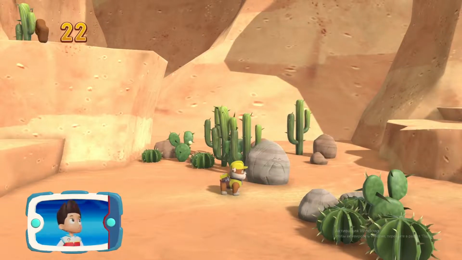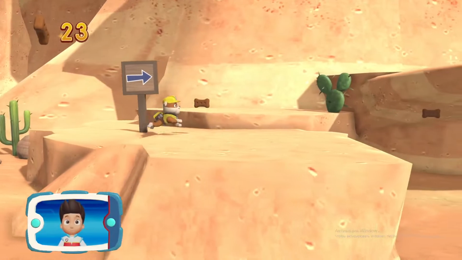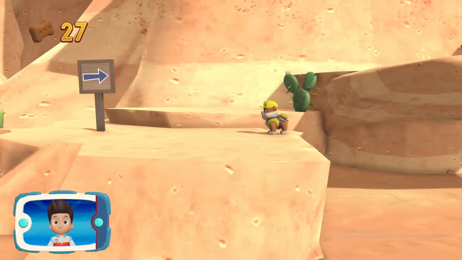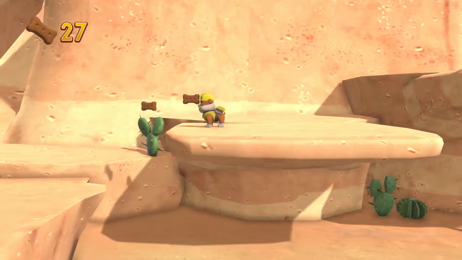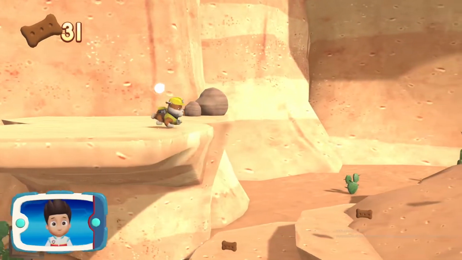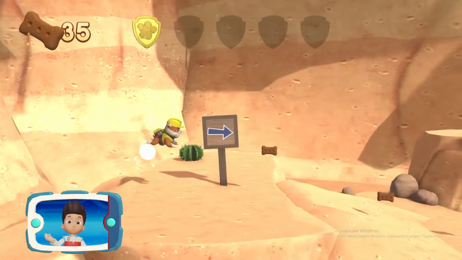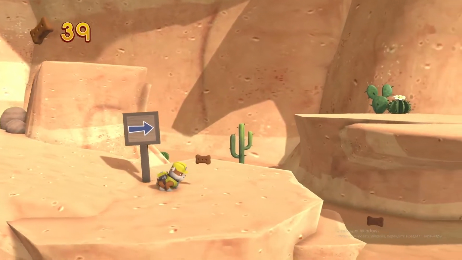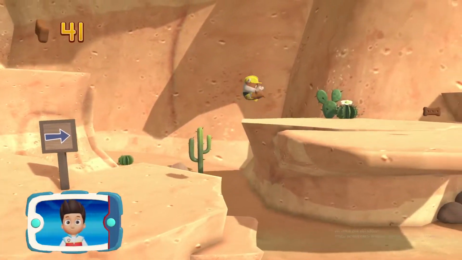That's great! I'm detecting a golden paw print somewhere nearby. You found a golden paw print. See if you can find them all. Collecting pup treats whenever you find them.